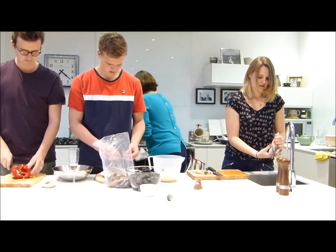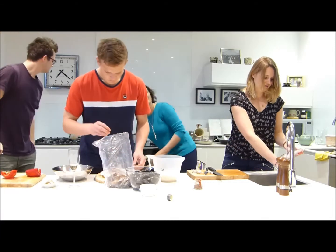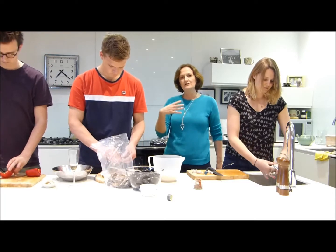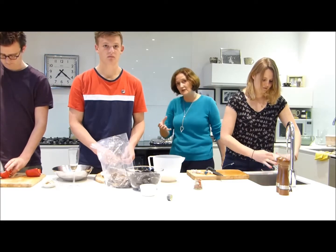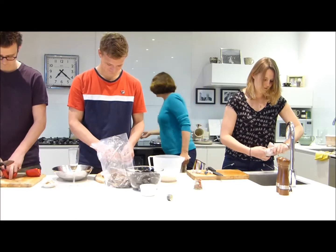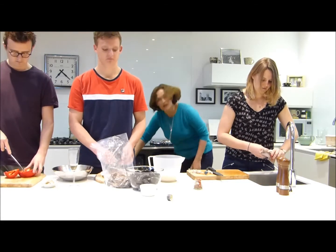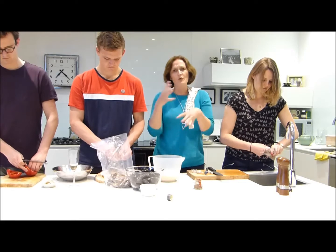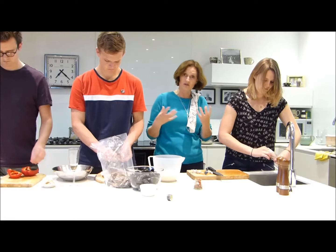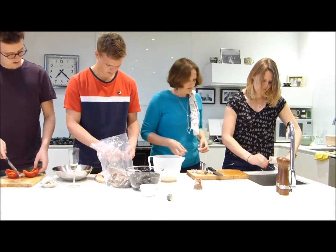There we are. Right, the chicken is just boiling a bit too much, so I'm just turning it down. The chicken you want to poach, and to poach something is essentially to just gently simmer it in the wine and water. I think I'm going to put the lid on that. Those chicken thighs will take about 10 minutes to cook through, and that's all you want them to do, is to cook through. You don't want them to be dry.